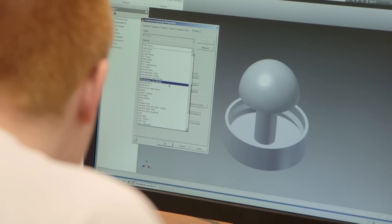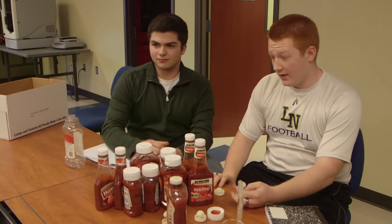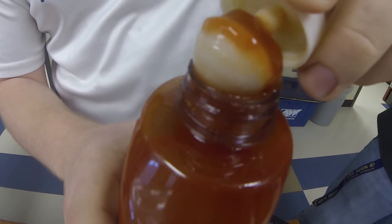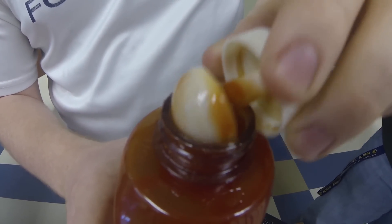I designed this in our computer-assisted design software and then sent it to Tyler who formatted it and we 3D printed it. But when it sits for a while, the parts separate — the lighter water will separate from the heavier tomato paste. Mostly it's just been kind of fun because there's not many classes where you can do a year-long research project on ketchup. It was an interesting class.